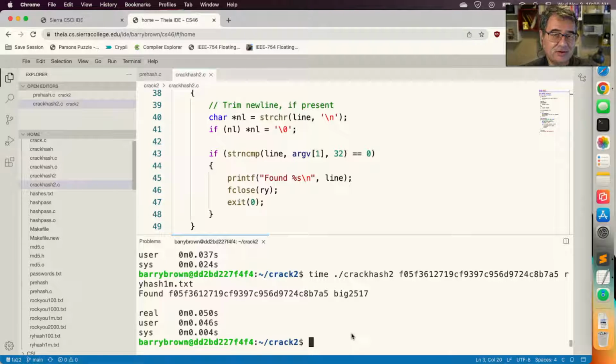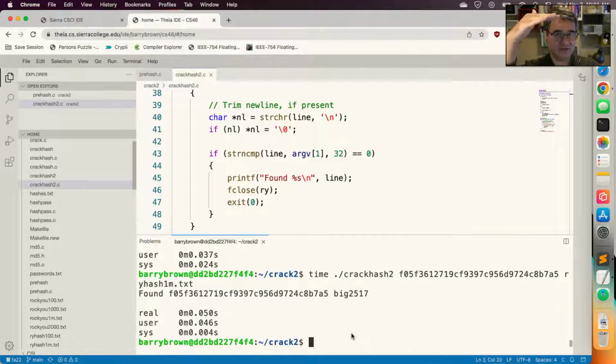However, I wonder how this would work if we had to crack a whole bunch of hashes. That was my thought. I think the speed benefit's really going to add up there. But if we just took what we've got now and wrote a program that would crack a whole bunch of hashes, we would still have to open up that ry hash file, scan through it, find the hash we were looking for, print out the one that we found, and then start the process all over again. So there would still be a bit of a penalty in having to open the file for reading every single time we wanted to crack a hash.